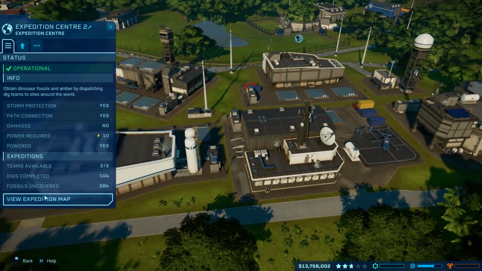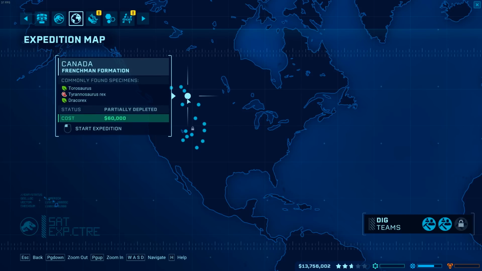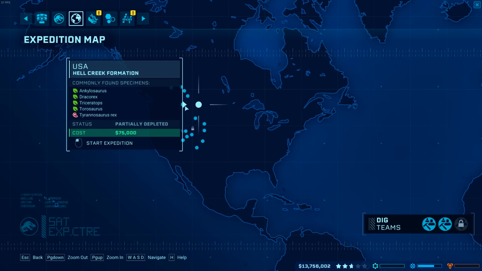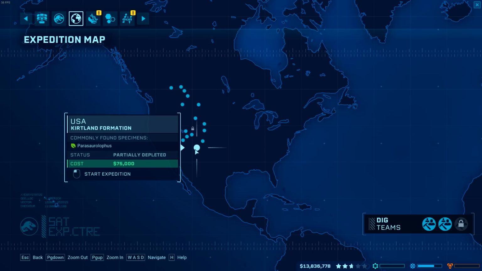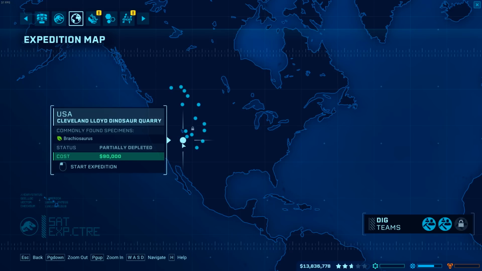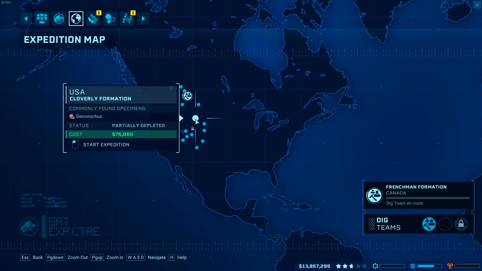In the meantime, while we're waiting for that to unlock, let's see if we can pump up our T-Rex DNA a little. I think that's the best chance of T-Rex there, is where it's one of three rather than it being one of two anywhere else, one of like multiple ones anywhere else there and there. Look, so yeah, let's send you there.